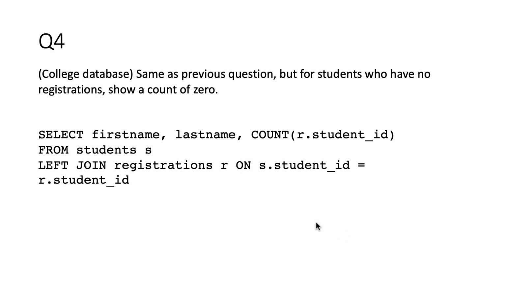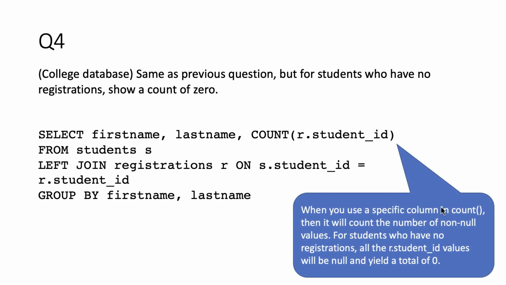Of course, you've joined the two tables, registrations and students, on the student ID. Of course, as I've already pointed out, you've got an aggregate and non-aggregates. Of course, you have to group by both the non-aggregates. So once again, I've explained all the details here. When you look at the PDF of the slides, you can follow along with this.